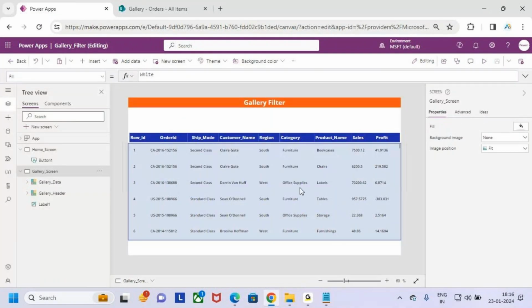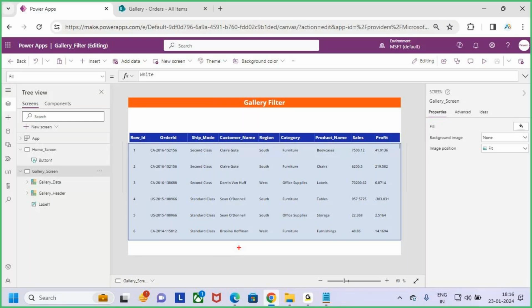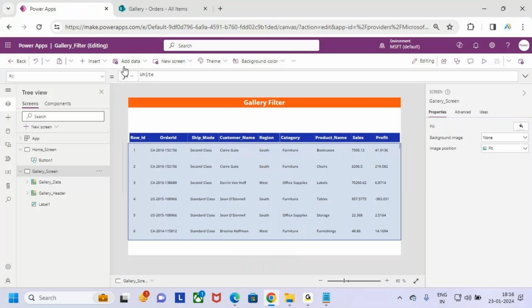Up to here we already discussed in yesterday's class how to create a gallery in grid view. Now my requirement is that at the bottom I want to keep some text. What I want to show in this text control is how many rows there are in this gallery. I want to display the number of rows in the gallery in this. So let me add one text label and keep it here.